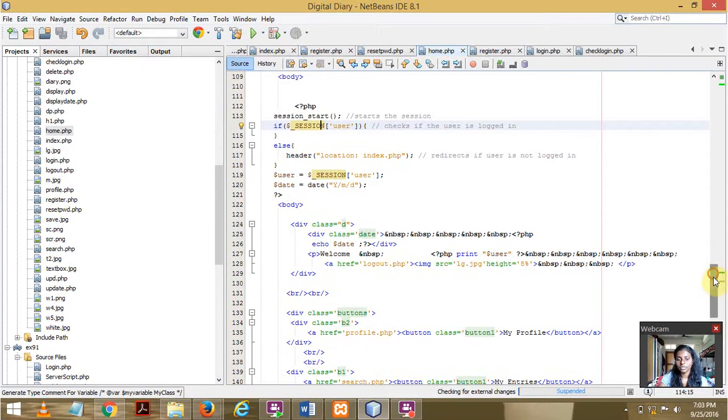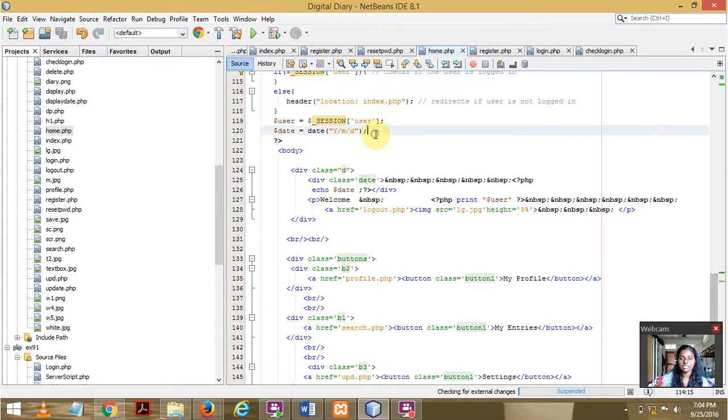So I have taken the date. This is how I display my date automatically. I use a simple PHP function, which is a predefined function, to just take the date from my system, that is date, and inside the function Y/m/d. That's all I have to do, and I have displayed it by using the statement called echo.